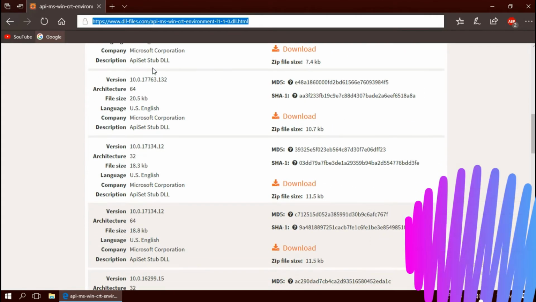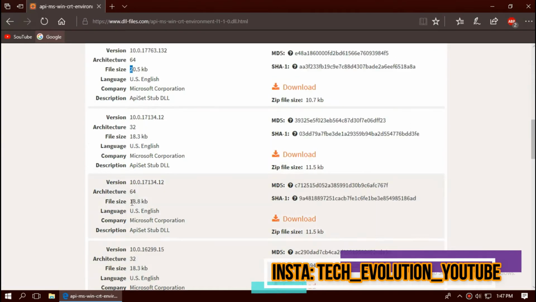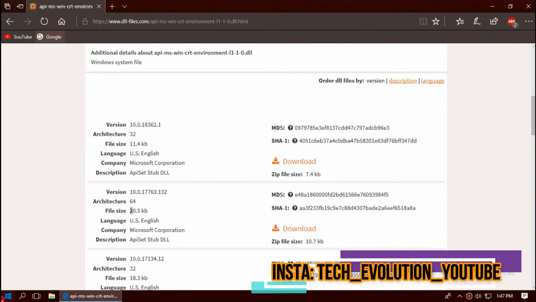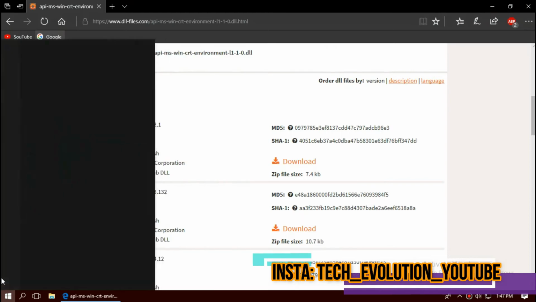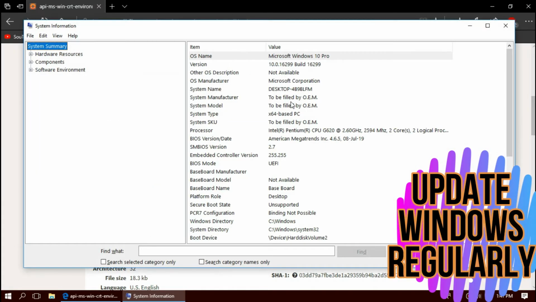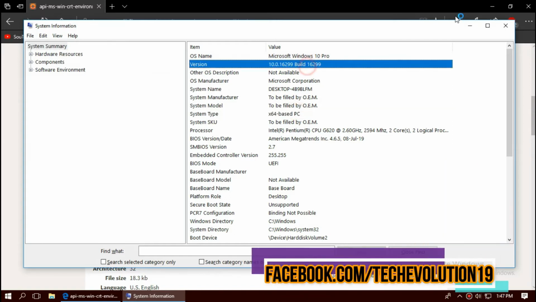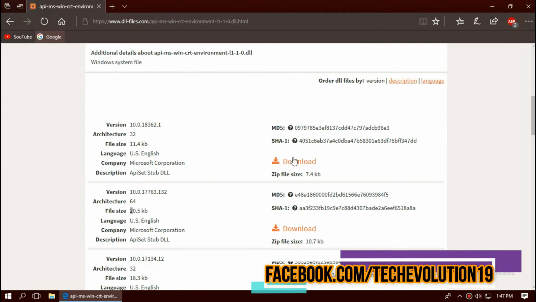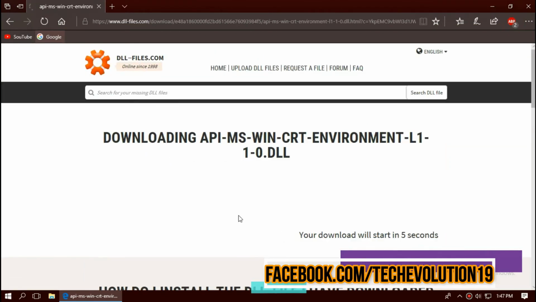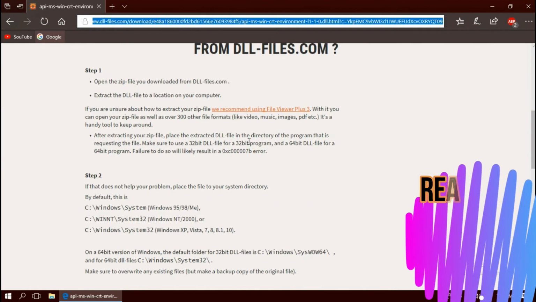Here you can see a few download options based on the architecture and version. To know your computer architecture and version, click on Start and search for System Information. Here you can see mine is a 64-bit PC and I'm updated to the recent Windows update, so I'll be downloading the top 64-bit one, and in this case this is the second one. I strongly recommend you read this page, it has multiple fixing methods also.